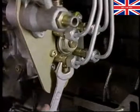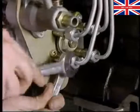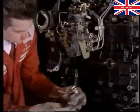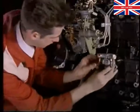The high-pressure pipes that supply the injectors with fuel can also be fitted. Use 2 spanners when you tighten the bushes so you won't damage them. The fuel lift pump is fitted on the side of the block and is driven by the camshaft.